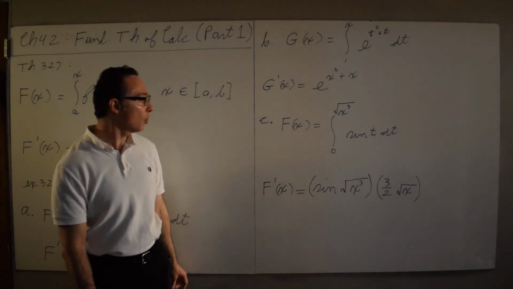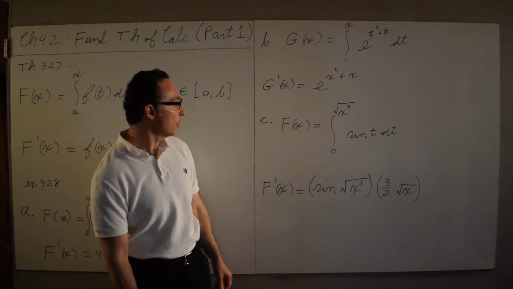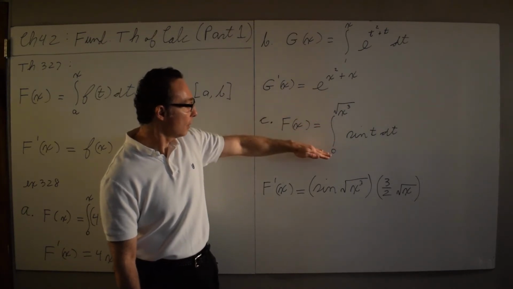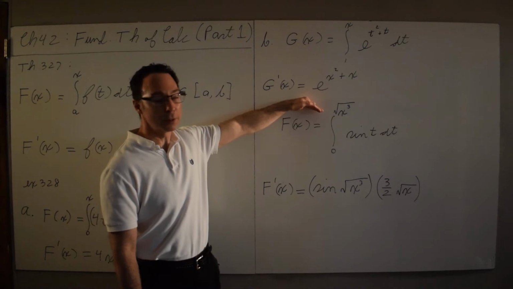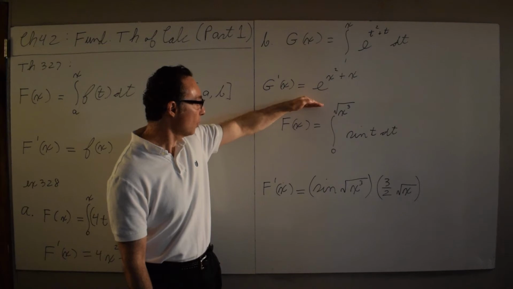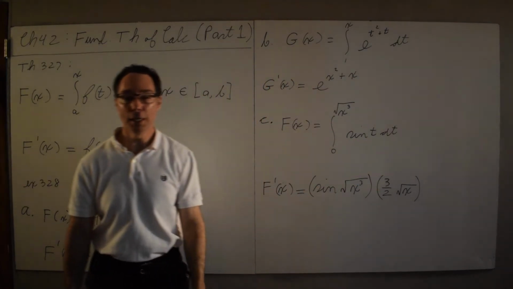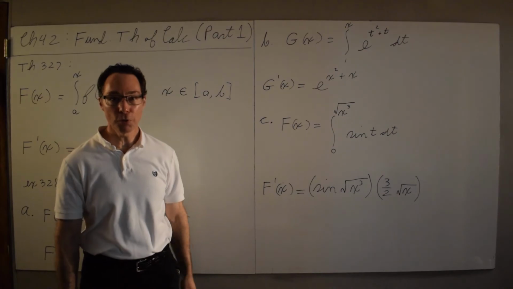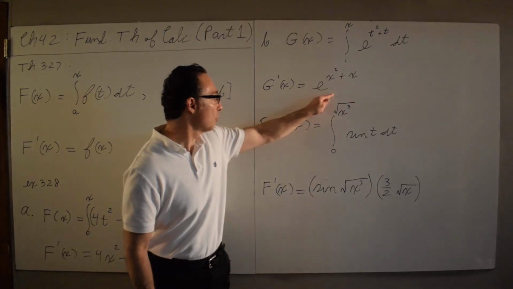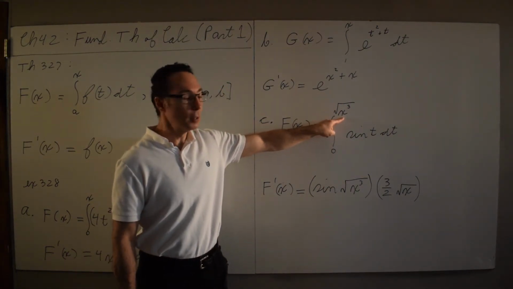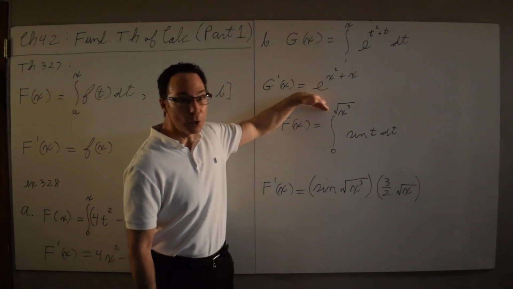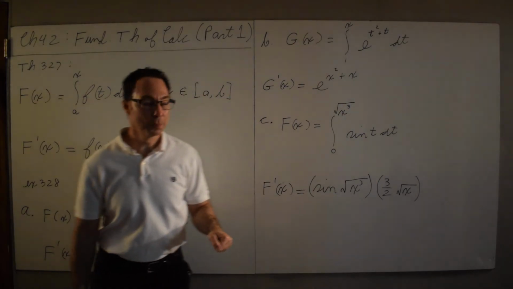Our third example is a little more complicated because we're not integrating from 0 to x or from some constant to x. We're integrating from a constant to a function of x. We're defining capital F of x to be the integral from 0 to the square root of x cubed of sine of t dt. This is a composition of 2 functions, an inside function and an outside function. The inside function is the algebraic function, the square root of x cubed, and the outside function is integrating from 0 to this function of sine t dt.